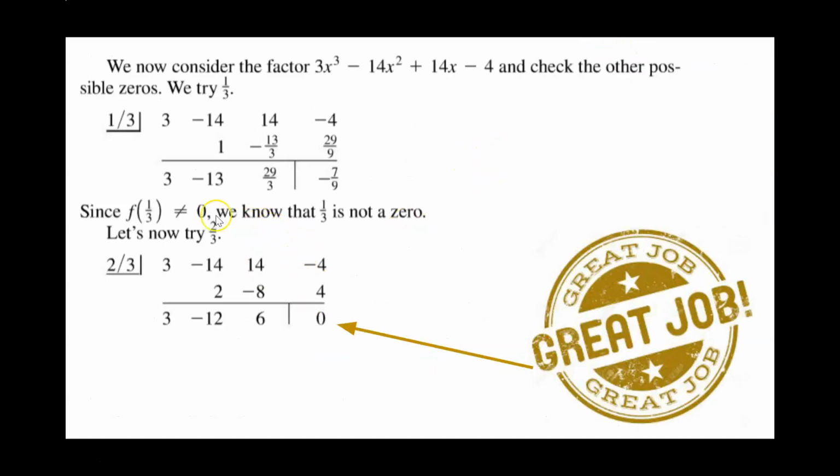So you can do a guess and check again, or you can plug in these fractions, plug in 1/3. If you plug in 1/3 before doing the synthetic division, you notice that you will not get a remainder of 0. So we can kind of eliminate 1/3 as doing synthetic division. It won't work. Or you could just go ahead and do the math and do synthetic division for this one. 1/3 is not a possibility, so we can cross that one out. So let's try 2/3. We try 2/3. We do get a 0, so that's going to be another possibility.